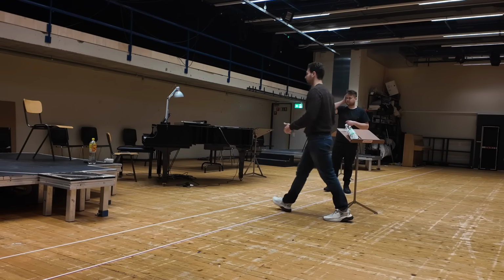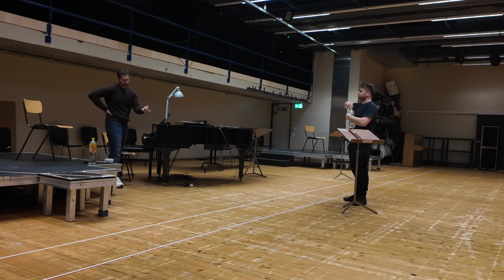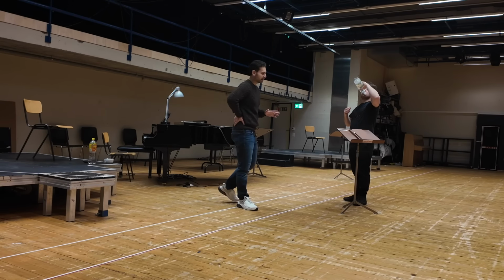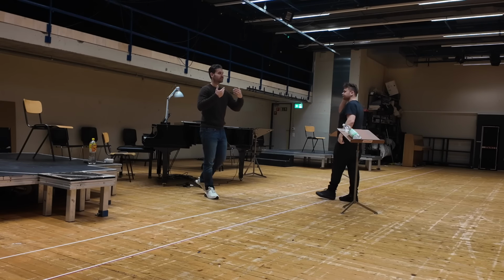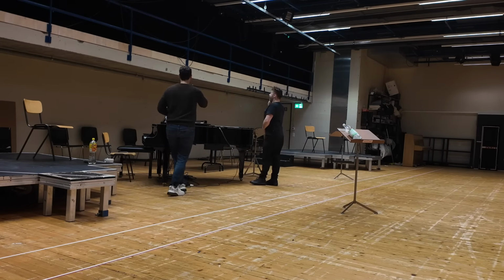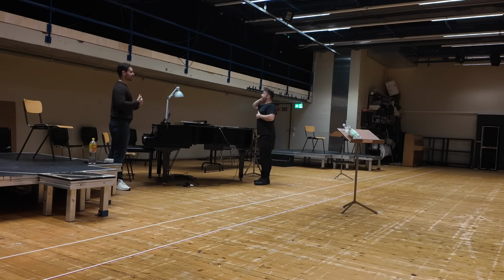Now, let's talk about another thing. Vowels. Right? So we have rule number one: gola aperta. Open throat. That has to be there all the time. We inhale, we open the throat. We exhale, we maintain the throat. That's also a good exercise to remember that. Even as you exhale, keeping that open throat.